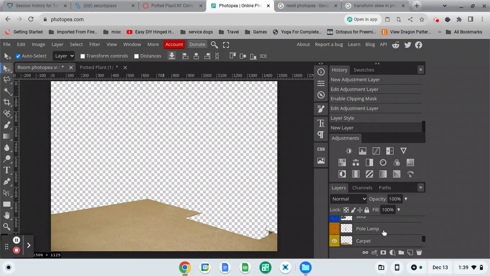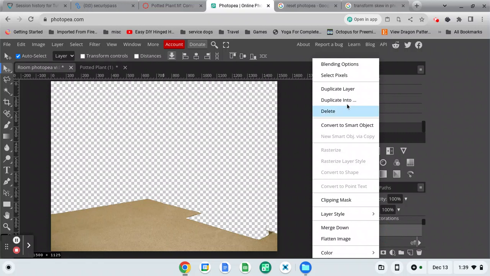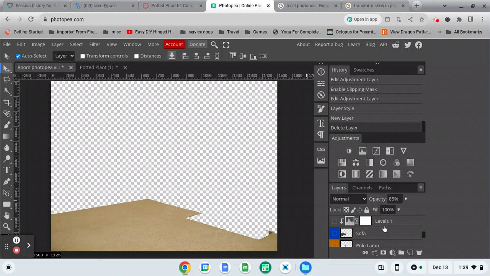Good. So, and where did that put it? I think it put it, okay. I need to get rid of this layer because I put it in the wrong place, as you can see, guys. I could move it, I guess, but you should have been on the carpet layer when you did this. I'm just going to go ahead and get rid of it to show you guys how to get rid of a layer. I'm going to right-click on it, delete layer, delete. Good. Now I'll come down here and be where I'm supposed to be. Carpet layer. I could have sworn I clicked on the carpet layer. Anyways, layer, new layer. Okay, now we have a layer above the carpet layer. First thing I'm going to do is name it wood flooring.